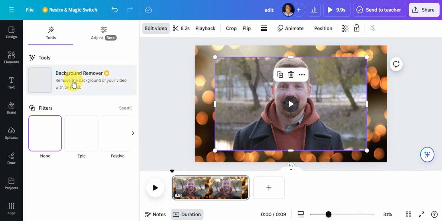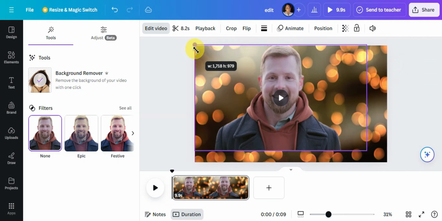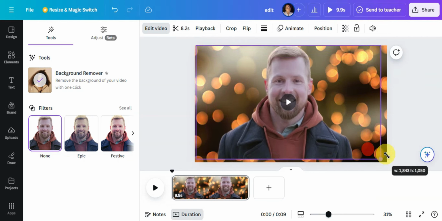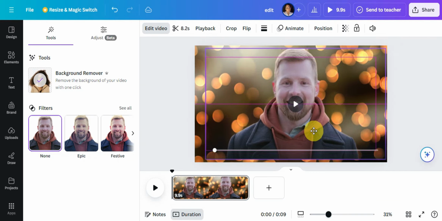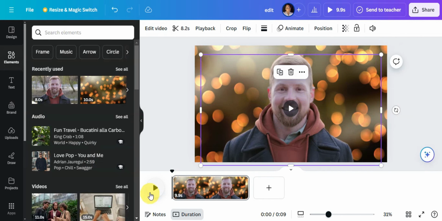that you have added. Now, right after you have applied that, you should be able to find your video with its background removed. So you could adjust this as per your liking and you could position the video anywhere you want onto the video background. So it should go ahead and look something like this.